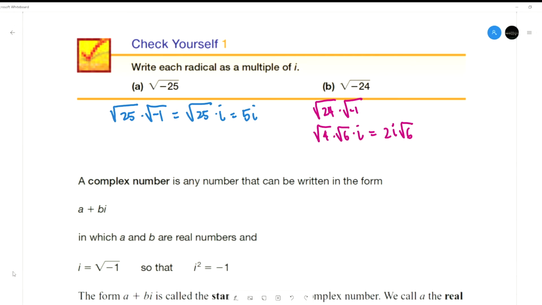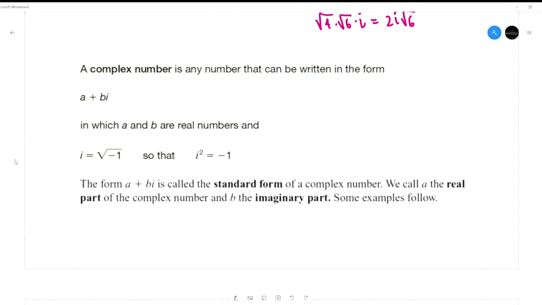All right, scrolling down, we're going to see that we use these i's in complex numbers, right? So this 2i radical 6 we did earlier, you can see that the i is right there. That's going to be part of this a plus bi. You'll see later on. Okay, so just keep in mind, a plus bi is the form that we write complex numbers. So complex number means there's an a and a b, which are real numbers, and then with b there's an i. Okay, so this is the standard form, right?